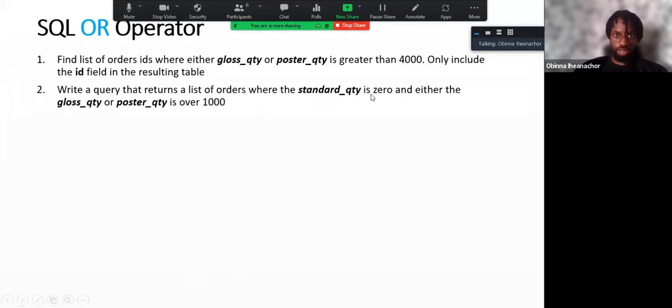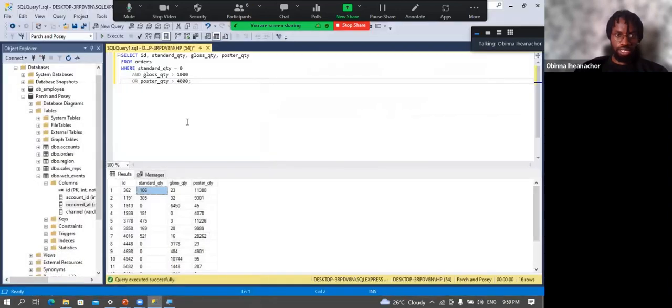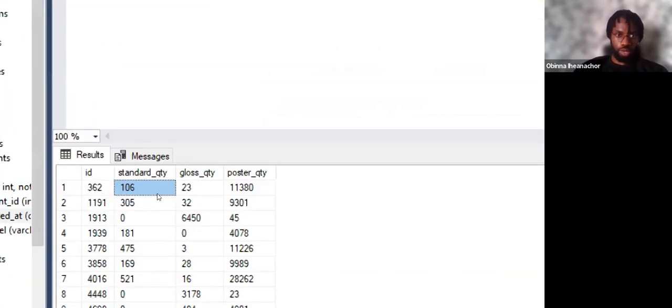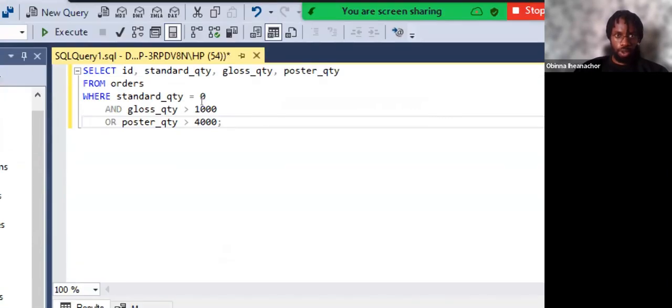And then gloss or poster can be over 1,000. But now you're seeing some results where this is not 0, this is not 0, this is not 0. So this is not accurate, but our query looks accurate.